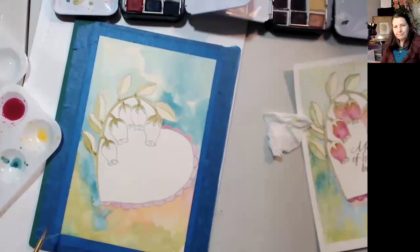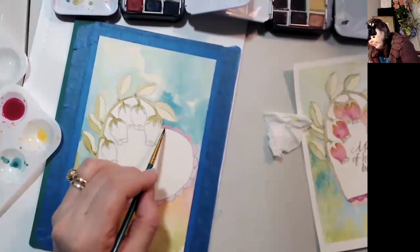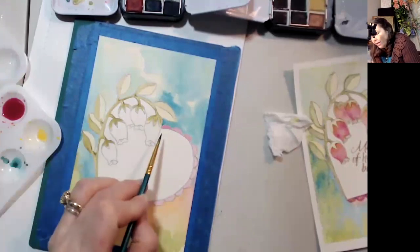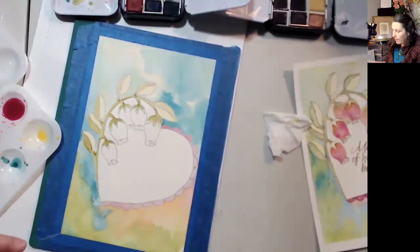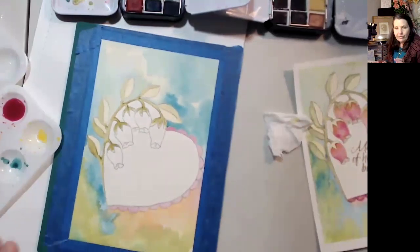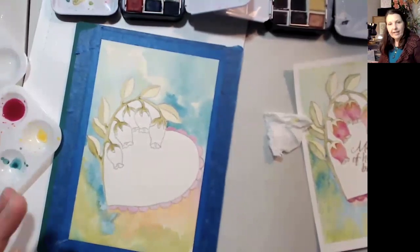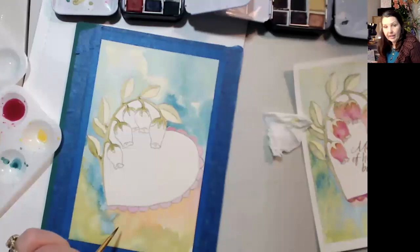Okay. This has a beautiful faint color to it, and you could leave it like that. You could lift a little bit of this color up simply by taking a clean brush of water and going back over it, or using your paper towel and lifting it. I'm going to go deeper, darker, but I do love the softness of it. So if you want to leave it like that, it's beautiful. And then you can come back when we get to that point and you'll just outline it.